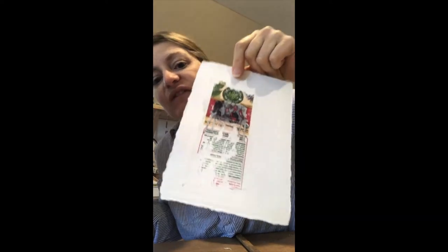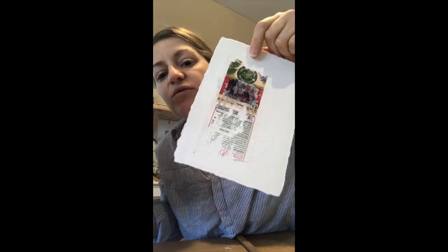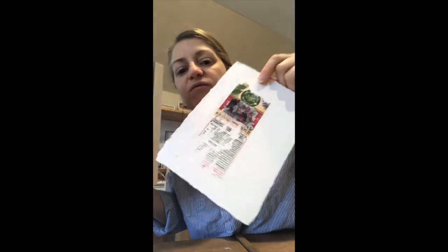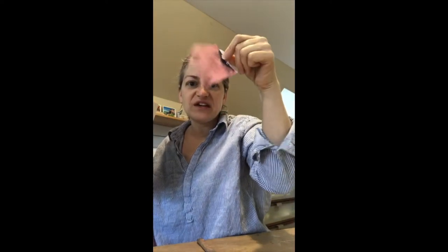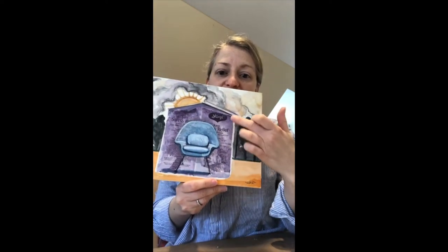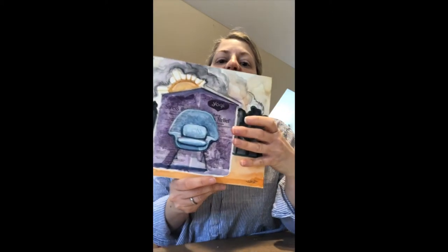I can show you — this is one of my teascapes in progress. There is a chair in it, but it transferred really poorly, so I'll have to either do another transfer or fix that. That's what my transfer looks like when I first put down a tea bag. I grab a bag, open it up, and coat the surface of paper with soft gel, which is a glorified archival glue. Then I burnish it and pull all of the detritus off the inside.